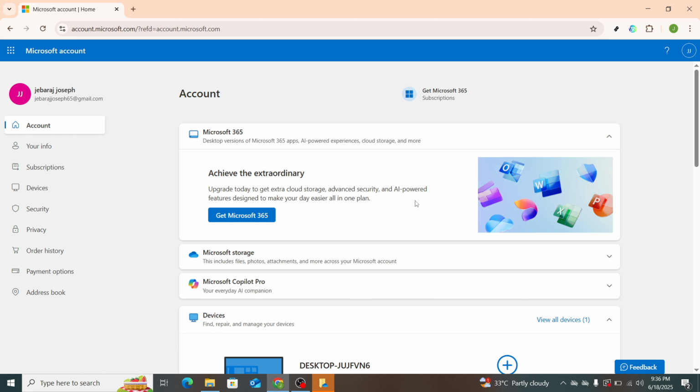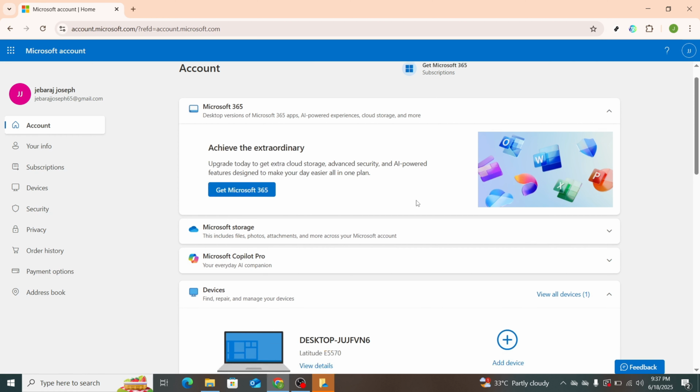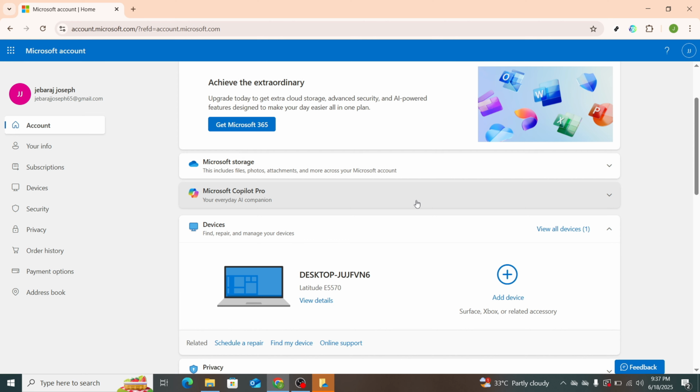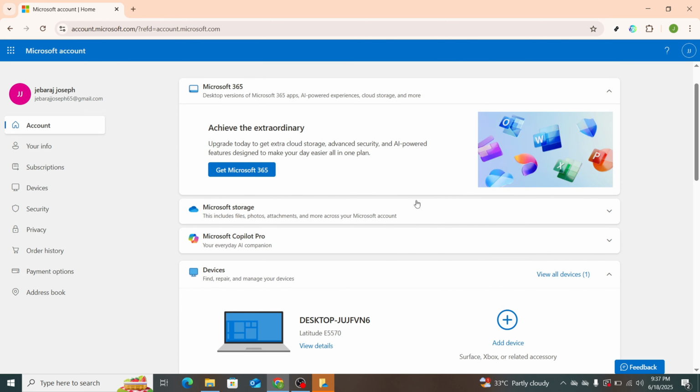However, if the issue continues, there's another method we can try out involving Office settings. Open any Office application, like Word or Excel, and go to the Settings or Options menu. Within these settings, look for a feature that allows you to manage how Office applications sync files. What you're looking for is an option titled Use Office Applications to Sync Office Files that I Open. Ensure that this box is checked.